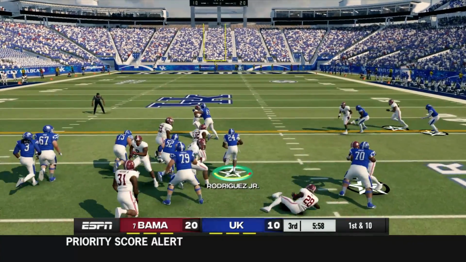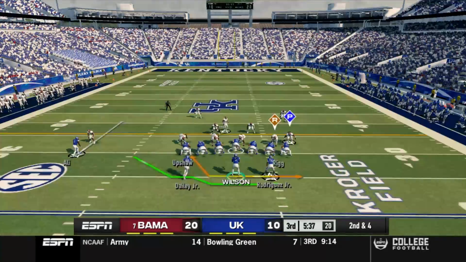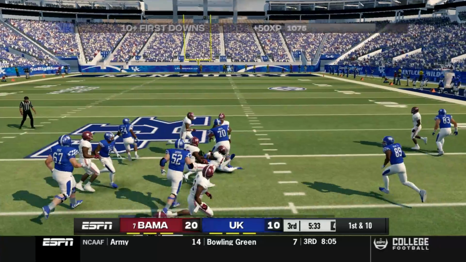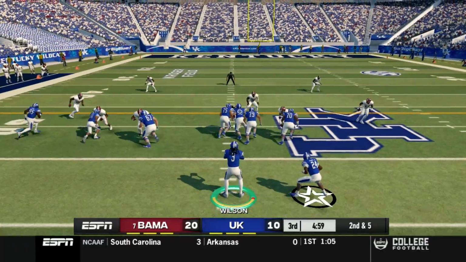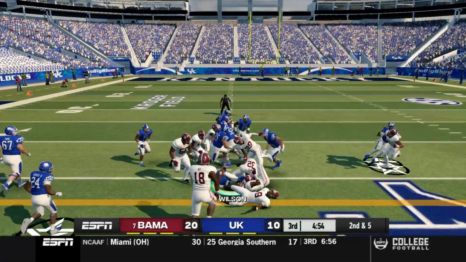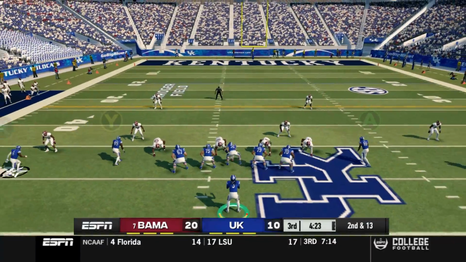But we do get the football first, start things off in the third quarter. We need to get points. Right here we go with the triple option. Terry Wilson ends up picking up a first down. He will be brought down. 2 plays later, another QB option. Terry Wilson will keep this one again, and another first down. So we're back into Bama territory.